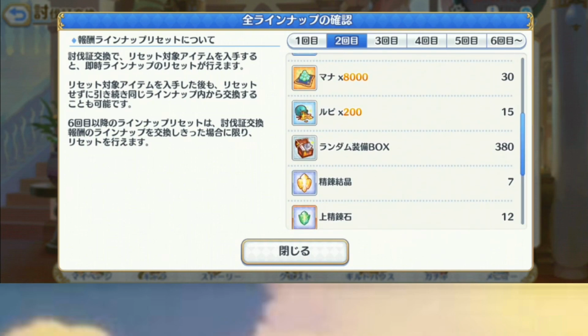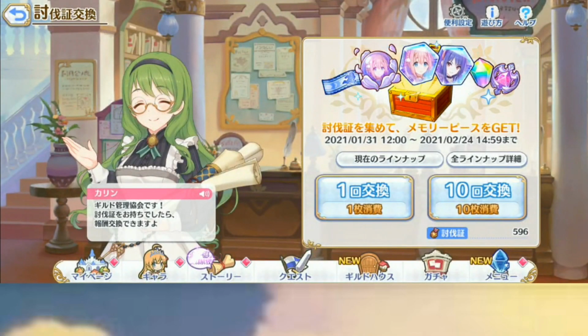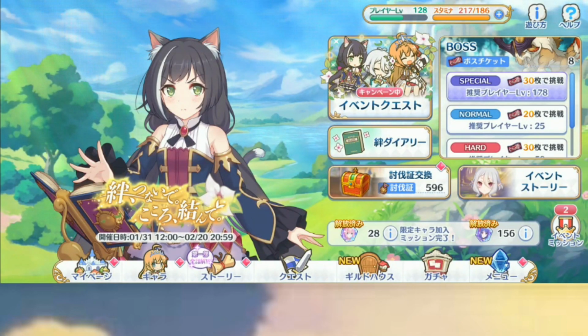The gears are random. So you can get a gold gear, you can get a purple gear, you can get a normal gear. So it's all random. But yeah, that's how the box gacha works. So yeah, every event has a box gacha, so it's like doing a lottery box event every time an event comes out. So the last thing we're talking about is the event story.